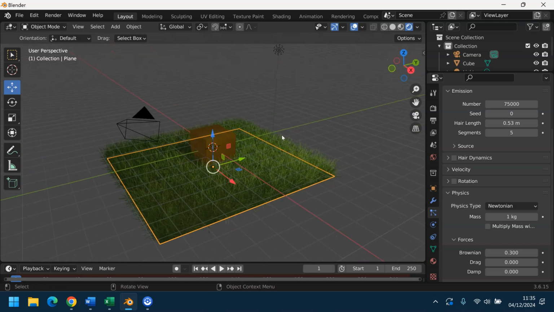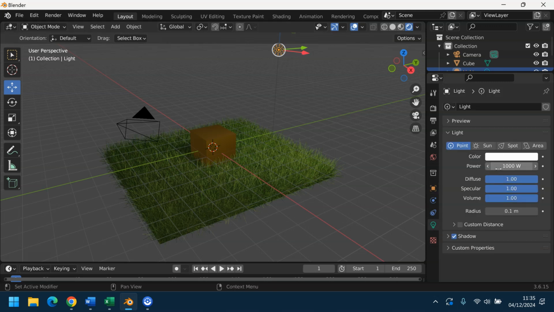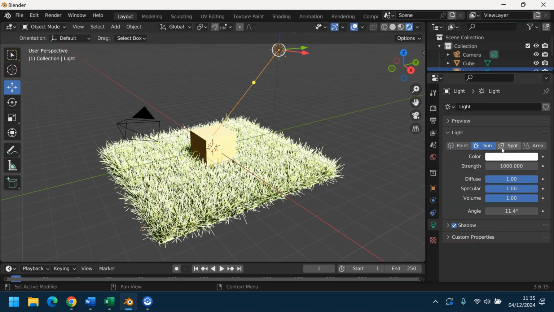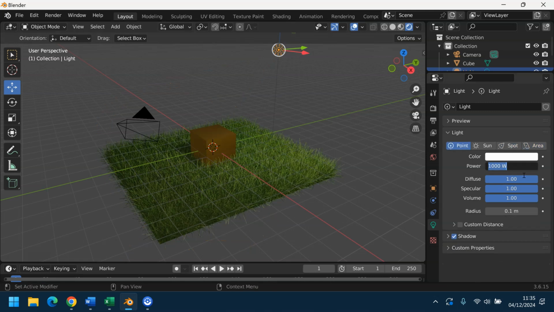Now, it's pretty dark actually looking at that. Now, a light appeared, and if I click on it, if I click on the light bulb option here, currently it's set as 1,000 watts. It's a point light, so I can change it to be a sunlight, whoa, a spotlight, an area light. Area light looks quite nice actually, doesn't it? But I'm going to go back to points, and I'm going to increase that to 2,000 watts. So that makes it a lot brighter.